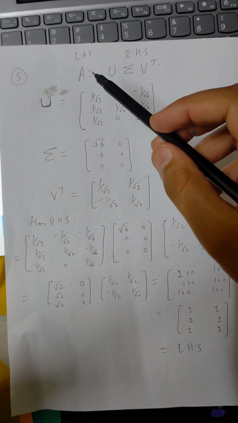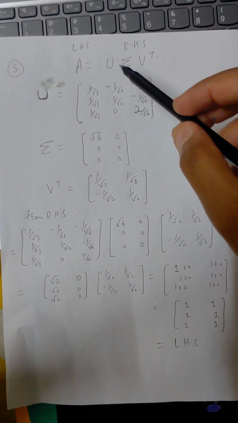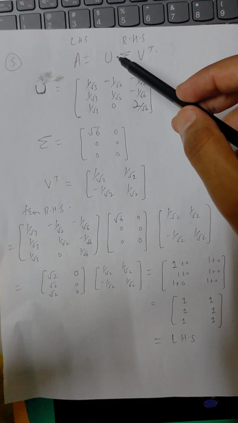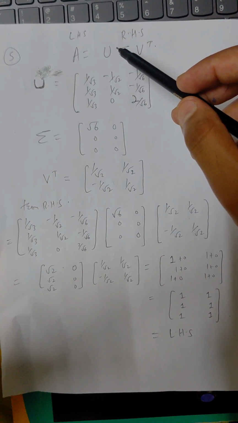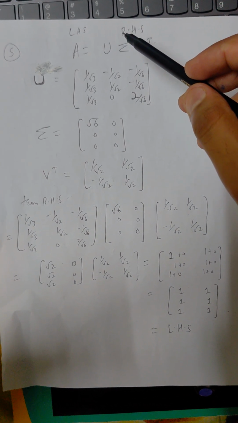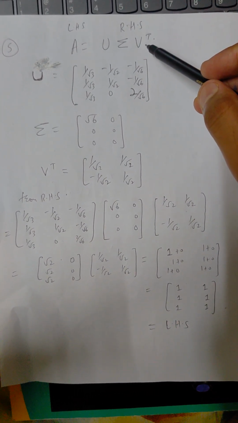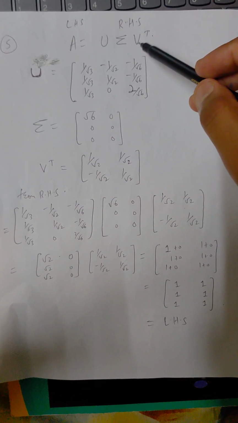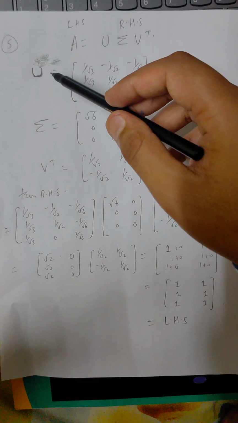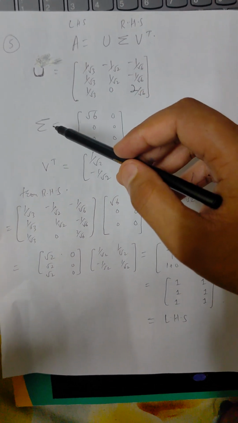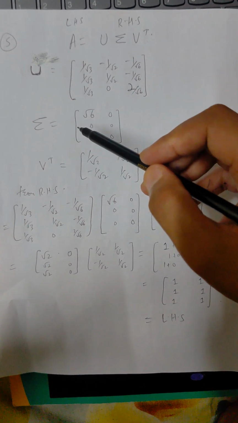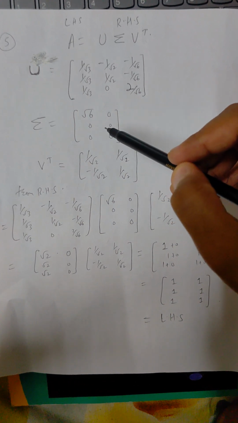Okay, so this is the last step. As we already calculated the eigenvector for A transpose A, and this is the A transpose A V that we already calculated, I have written it here again. So this is the summation matrix, and this is how we calculate it.